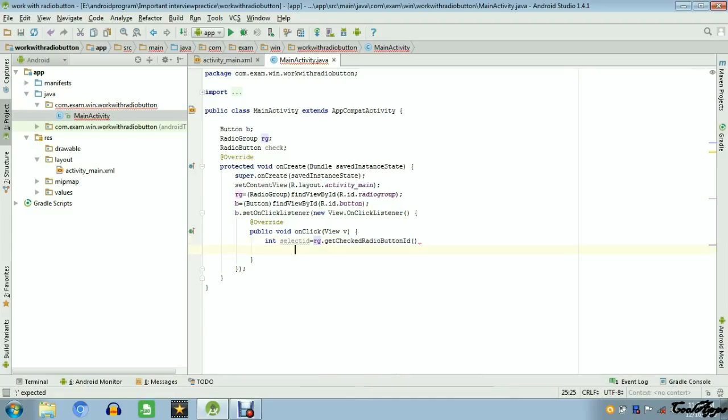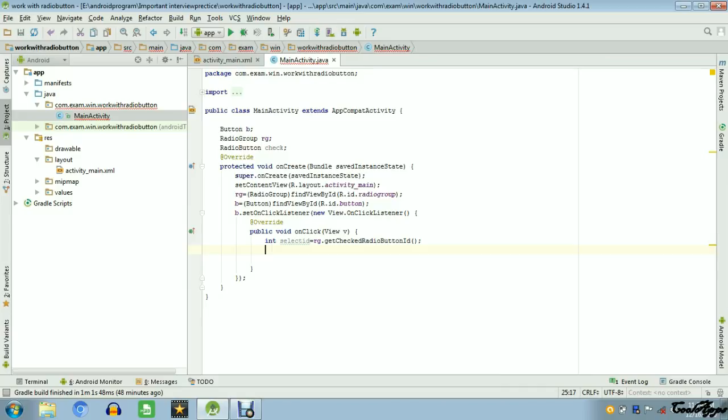Now, guys, we forgot something: we are remaining to declare the ID of the radio button. So just declare and find by ID the radio button.